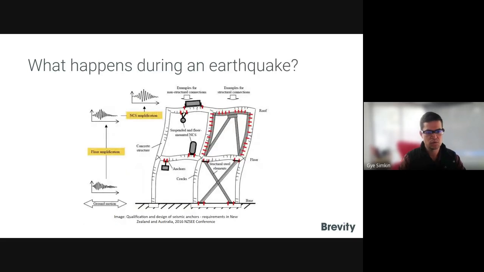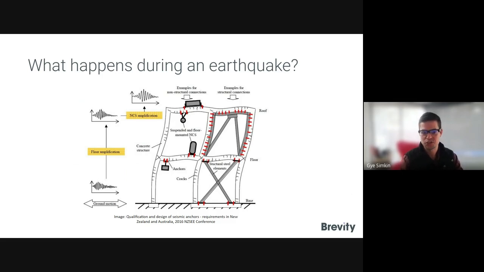And well, let's just quickly discuss what happens during an earthquake, the need for seismic anchors. During an earthquake, the structure responds to ground motions and oscillates. Various plastic hinges and ductility definitely plays a part in the response of the structure, and deformation of the reinforced concrete results in various cracking. This can occur almost anywhere and everywhere within the structure and is often closer to the corners. Hopefully the engineers listening today agree with that.